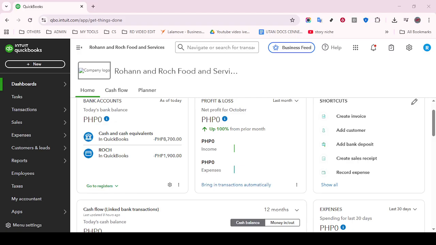First, log into your QuickBooks Online account. Once you're in, head to the Reports section. This is your hub for financial snapshots, trends, and drill down details. For our example, we'll start with the profit and loss report, but you can choose any report that fits your analysis. Open the report and make sure the date range and accounting method match your objective.